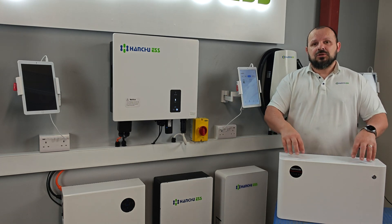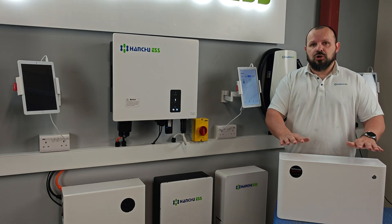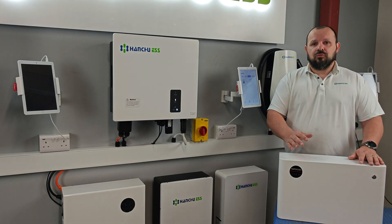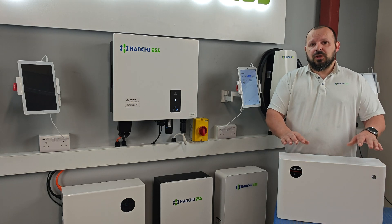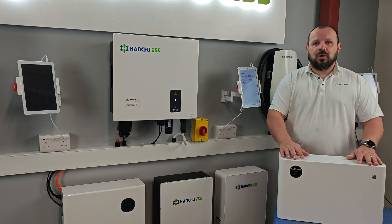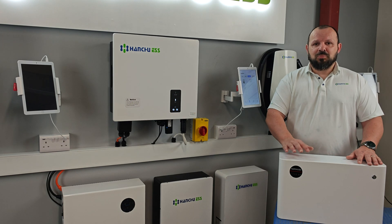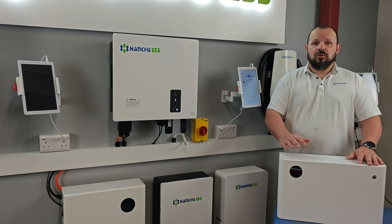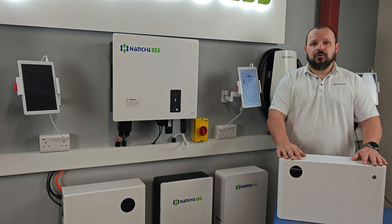The second step is that this new primary battery — and I've used the word primary — should go as number one. Wherever possible, because it can be a space consideration, it can go in the stack as well if needed. But just to make you aware, because it's got the new firmware, this would actually be the best battery to have as number one, as the classic controller of the system. It also allows a lot more structure to make changes and should anything happen in the future.